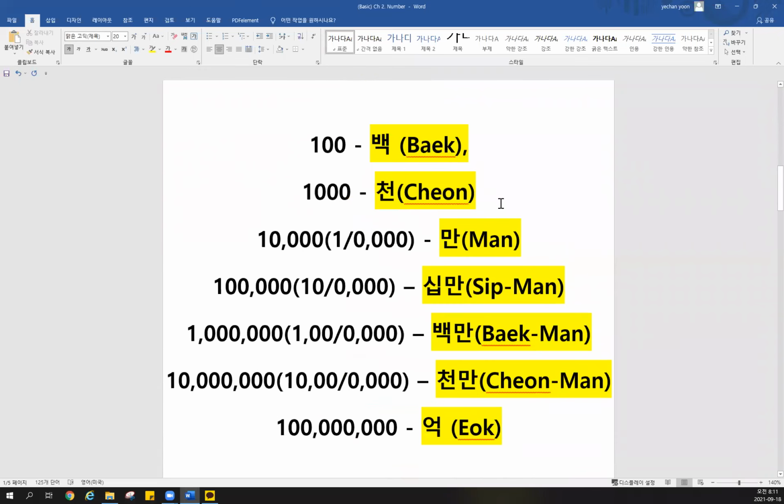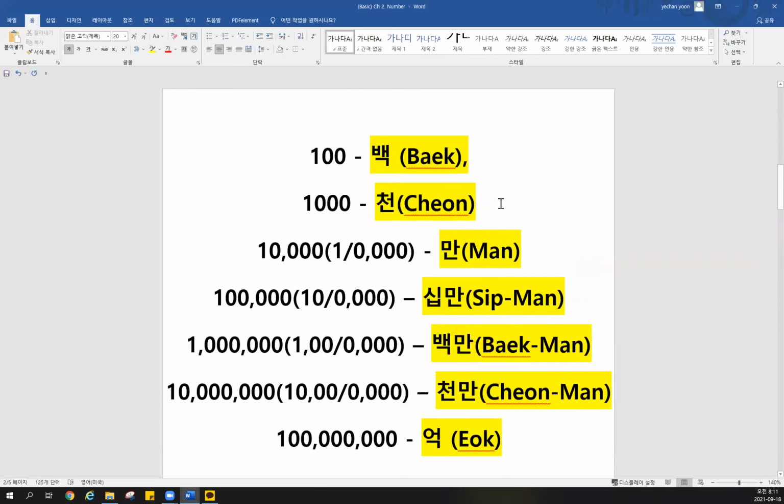Okay, these are all things you have to just memorize. And let's go to the next one. Look at that. So this is kind of difficult, but it's going to be really useful to you for your shopping or whatever when you come to South Korea. Okay, so for the 100, how you can speak out, you can say 백.